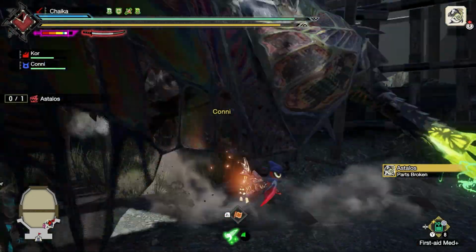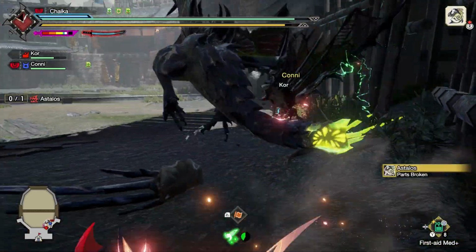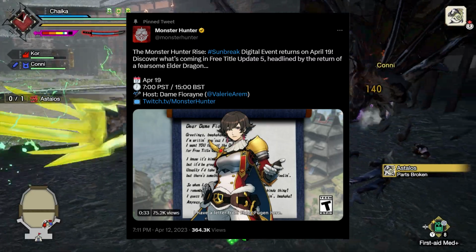Overall, it's up to you the player to decide what you want to take on. This is all just suggestions to help you prepare for what's to come. Keep an eye out for details on Title Update 5, and good hunting.